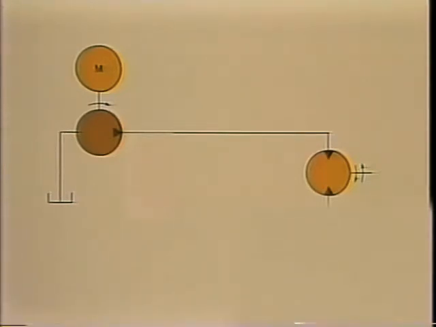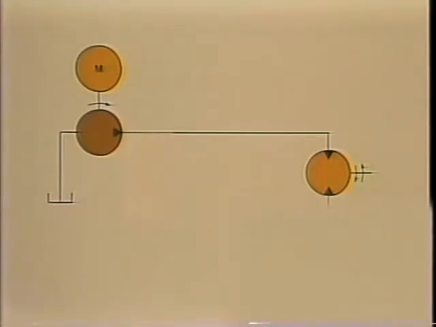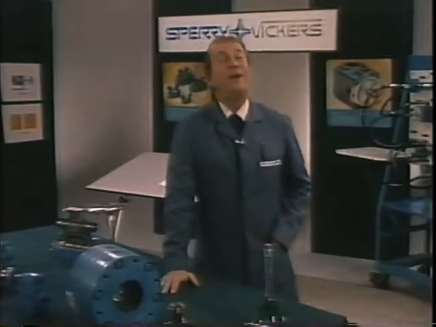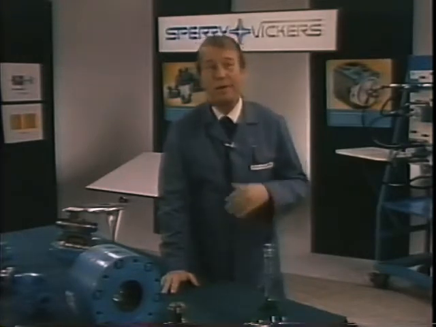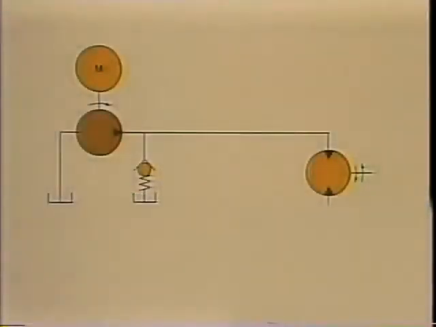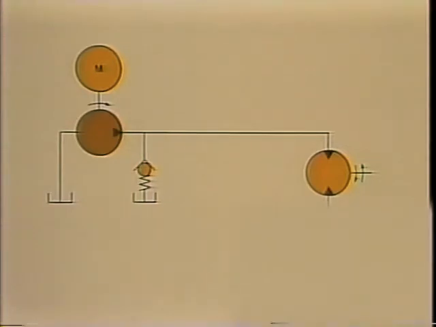With an electric motor driving our pump, let's see what happens with our hydraulic motor. Since it's a positive displacement unit, if it were to stall, it could not accept any more oil. The pump, also positive displacement, would stall too, since its outlet would be blocked, and this in turn would stall our electric motor. So let's put a relief valve in this line. A relief valve doesn't have to be anything more than a ball held on a seat by a spring. You just tighten up on the spring until it's harder to push the ball off its seat than it is to drive the motor with its normal load. Overloading the motor would cause the ball to lift off its seat and divert the pump flow back to the tank, permitting the pump and electric motor to run even though the hydraulic motor stalled.